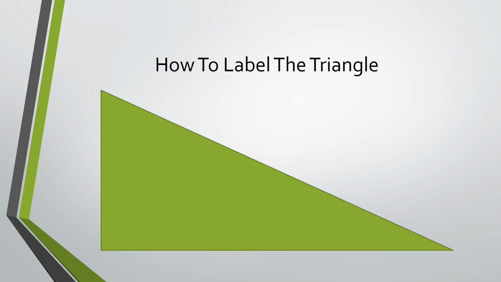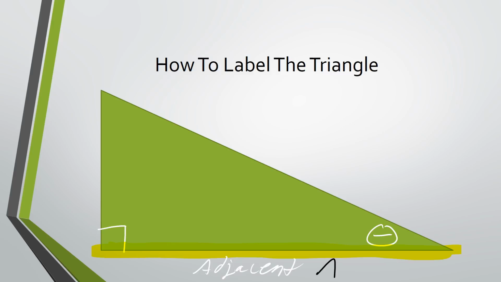So when you have the triangle, you'll always be told which one would be your right angle, and then you'll be given a theta of some sort. So to label it, you'll be highlighting your adjacent, so you know that this would be your adjacent. Actually, I'm not sure how well the white's looking up, so I'll switch to black. So adjacent leg.